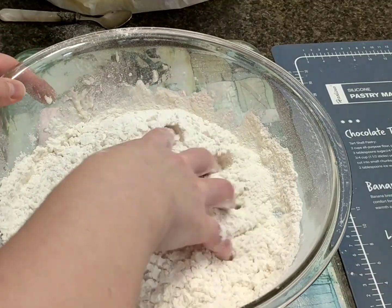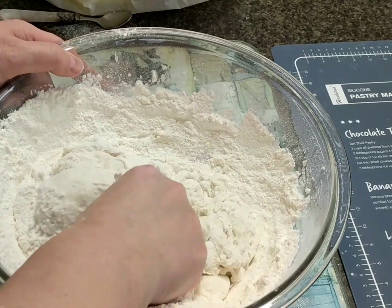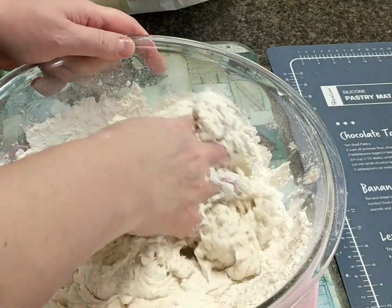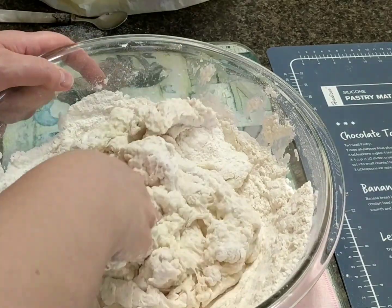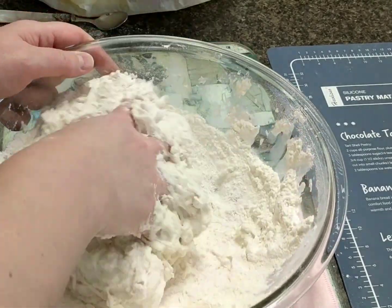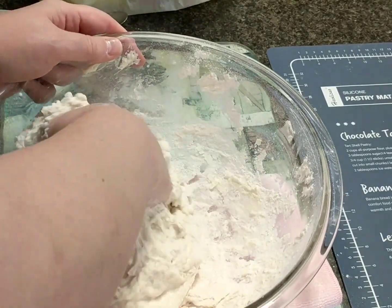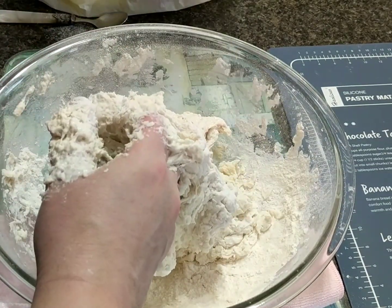Now I'm going to use my hand to mix it because we need to knead it right. Grab all that flour. If you notice it's too hard, you can just add a little bit of water — you can't really make anything wrong with this dough, it's so easy. We need to have it rest at least 20 minutes so it can become soft, and I'll be right back.